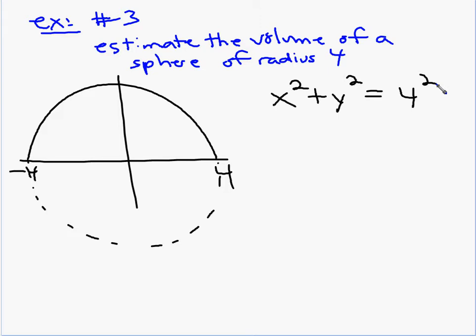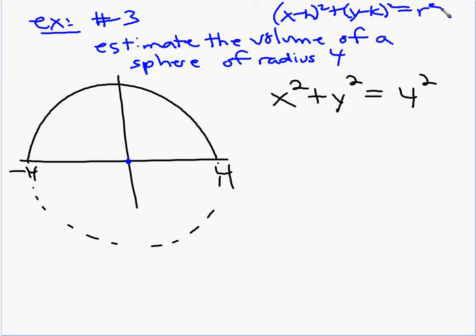Remember the equation of a circle? This one has a center at 0, 0. Normally the equation of a circle is x minus h quantity squared plus y minus k quantity squared equals r squared. We covered that way back in pre-calculus. It's been a little while. But in this case, my center is at 0, 0, so I don't need those h's and those k's. They're just 0. So, if I want to estimate the volume of this sphere, though, I have to think three-dimensionally.